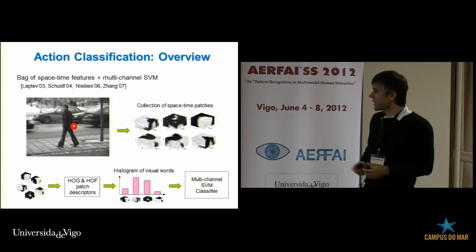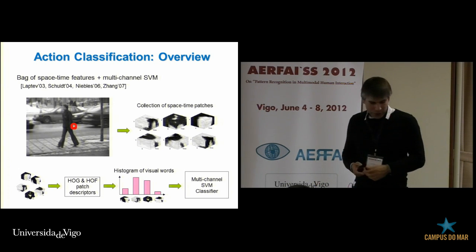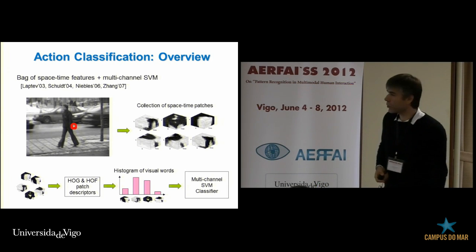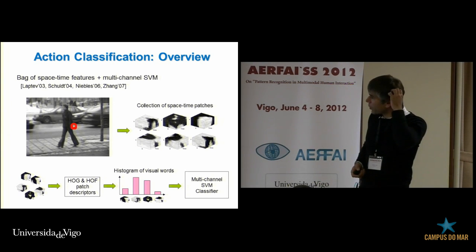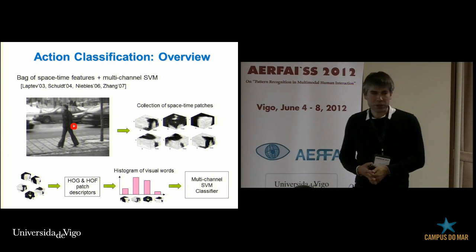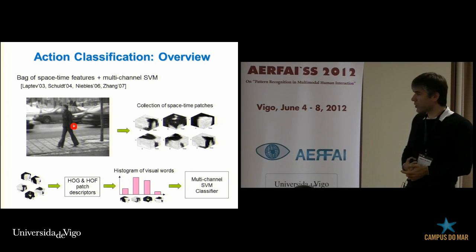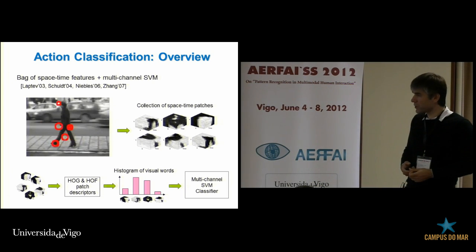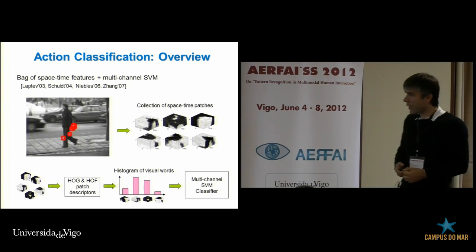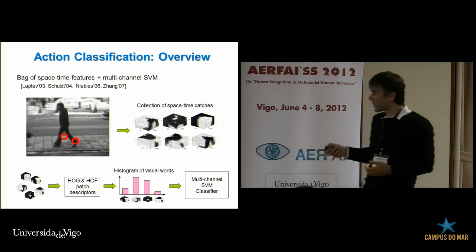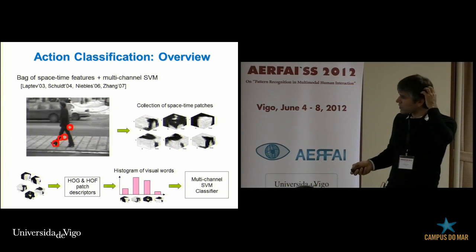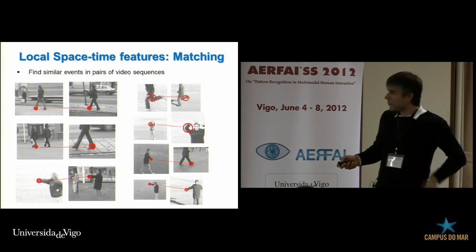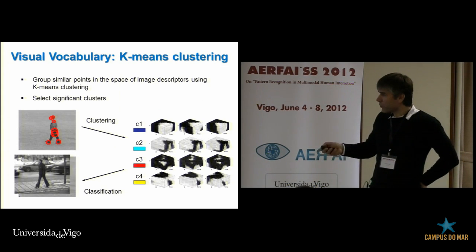So this is the bag of words pipeline, which many of you have probably seen at some point. This is now standard for image classification and for video classification. For video we again collect the patches, and these are the patches. We describe them with some descriptors, for example HOF descriptors, and so now the vocabulary.